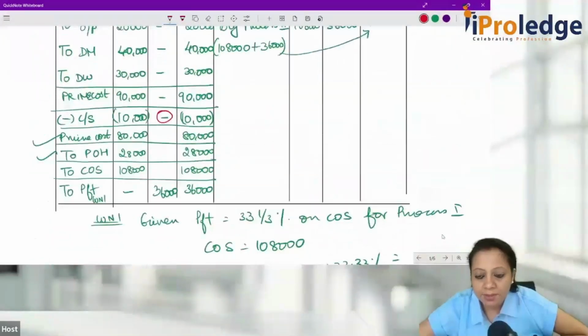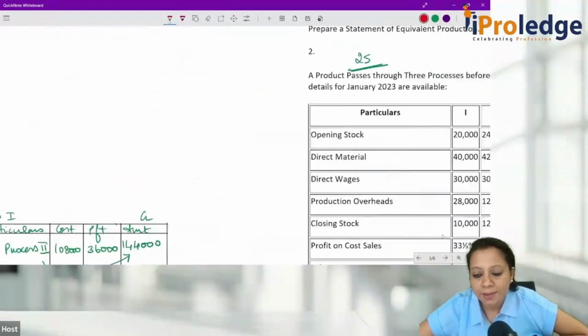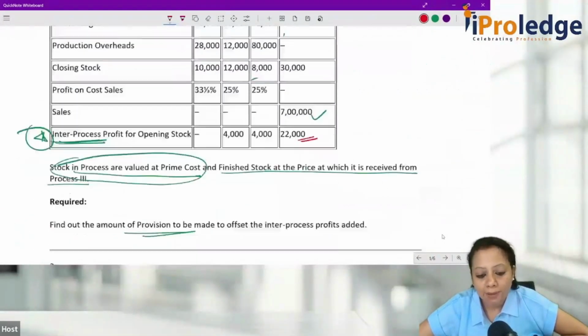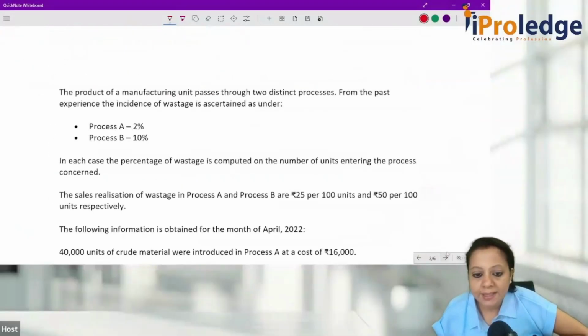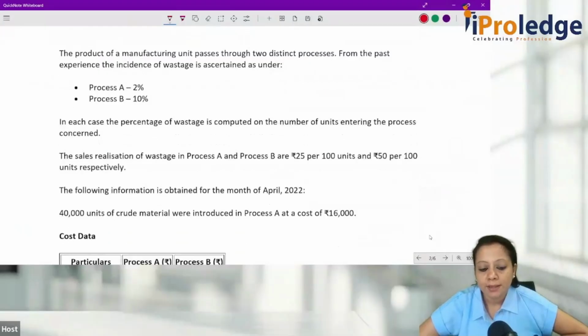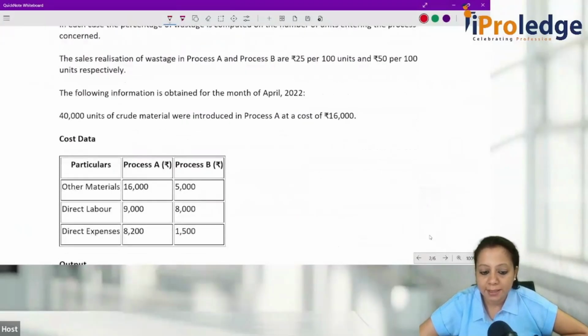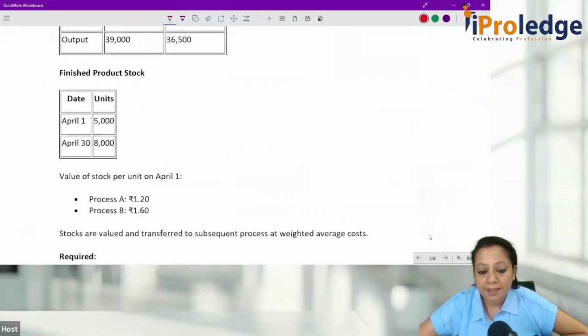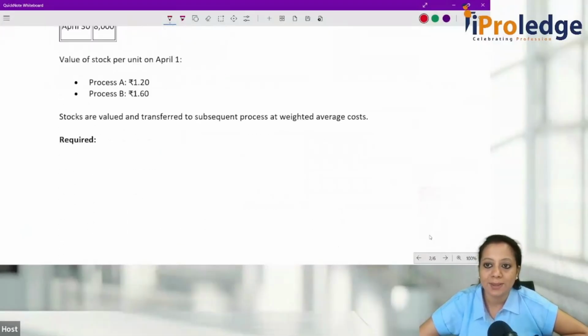Whatever I did till now was for revision purpose, like the concepts. Now we are going to do a past exam question. I have chosen the question from your textbook because only the amounts are changed in the past exam, so that you will find it easy when we are doing it. That is why. So, weighted average cost.